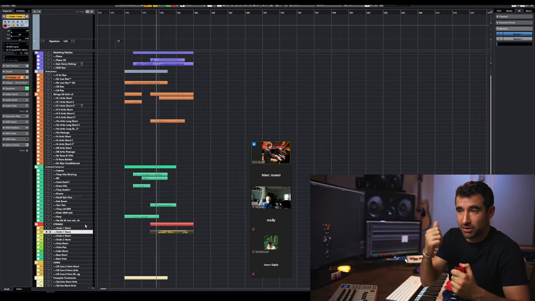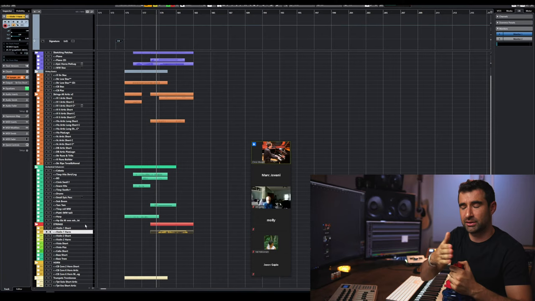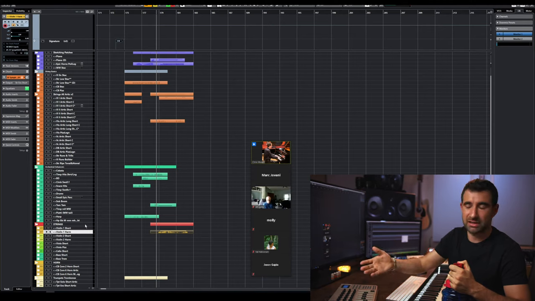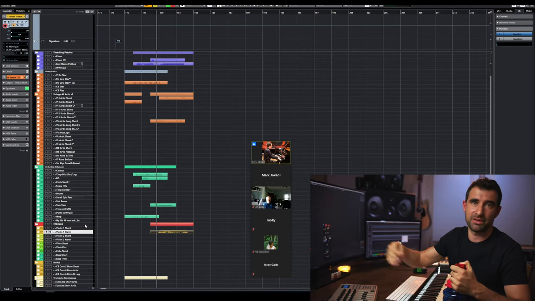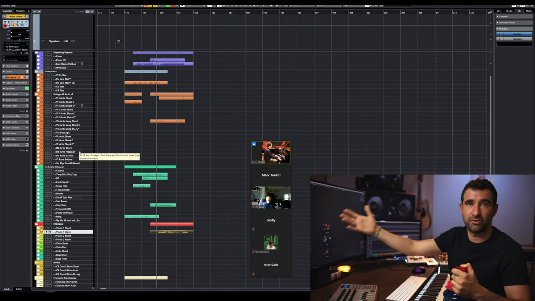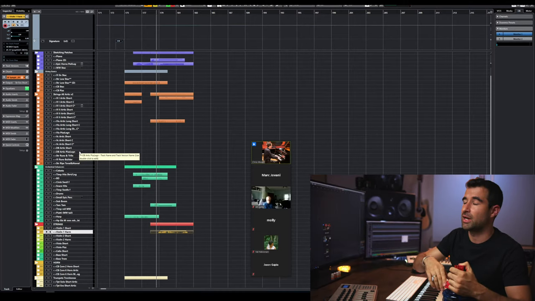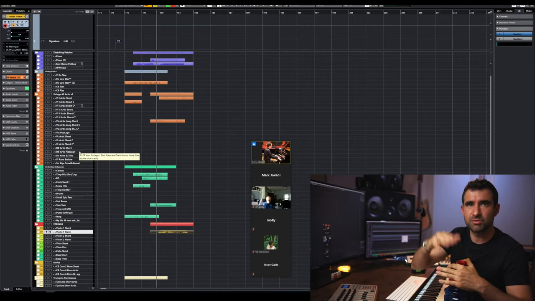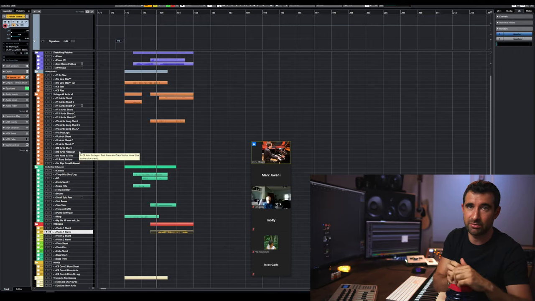Why Cubase? I tried Logic before 2010. I liked it very much, but back then the Mac transition from 32 to 64 bit was a mess. I transitioned to Sonar, which I liked very much, but at some point I had to work on a project that needed Cubase, so I built a template and just continued with Cubase. There was something I liked very much, which was being able to find tracks, which is the search. I don't use this anymore, but the hiding of groups of tracks is something Sonar didn't do that well. I tried Reaper, but I didn't get my head around it. Cubase is just fine. It's not better or worse than Logic or Digital Performer. It's just fine.